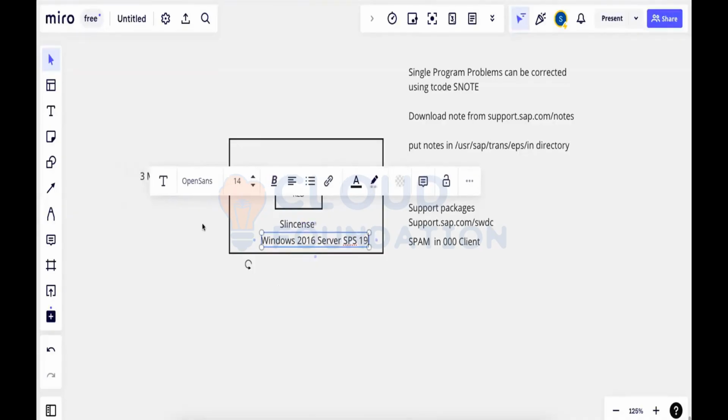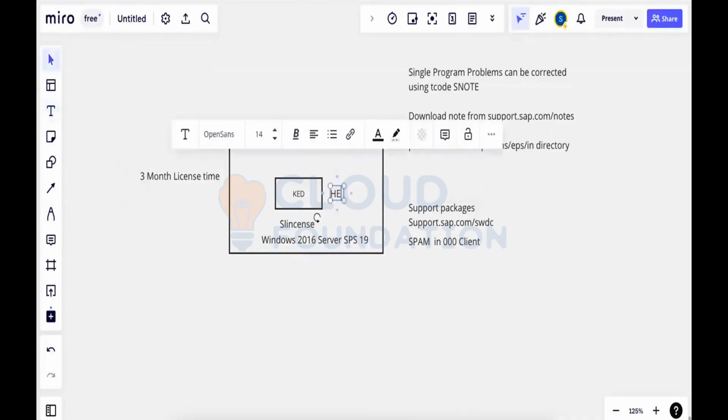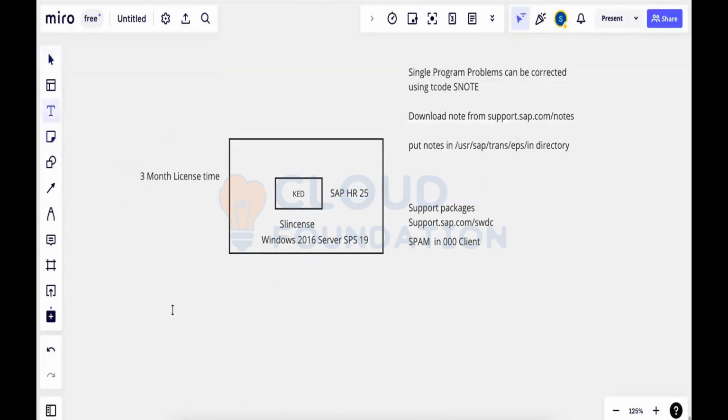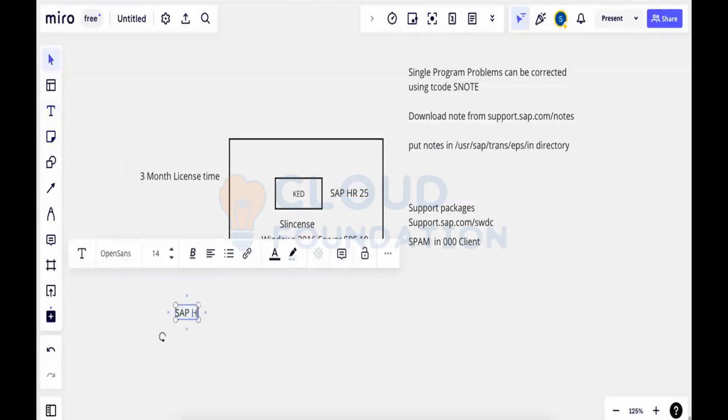You want to apply a patch. Our current SAP patch is 25. Now the scenario is we want to apply SAP patch from 25 to 35.